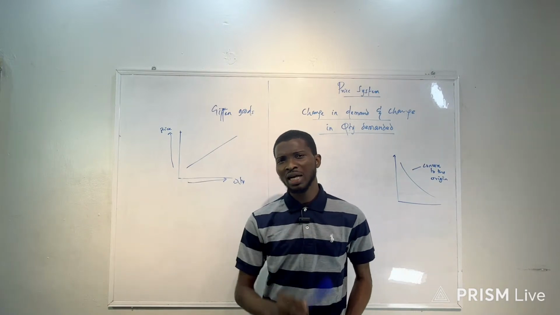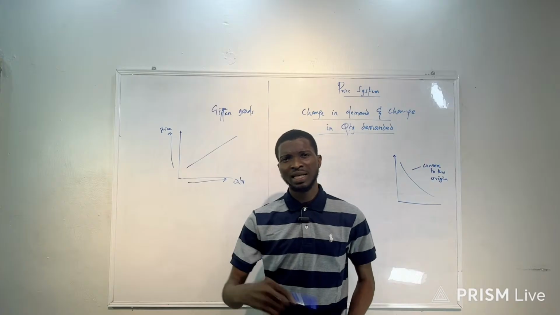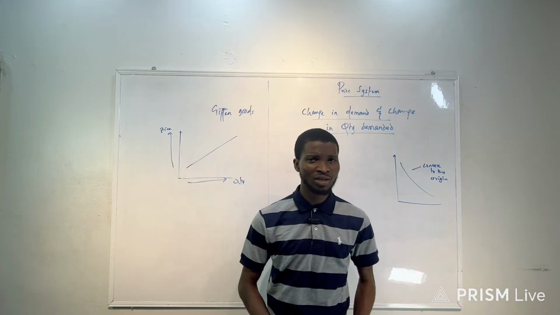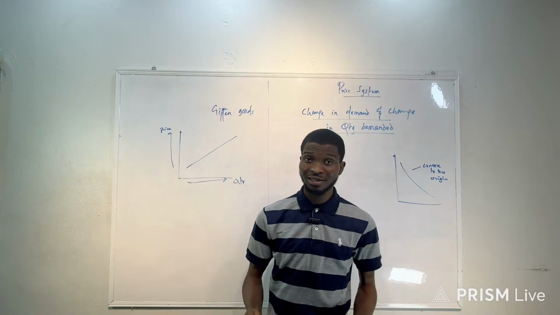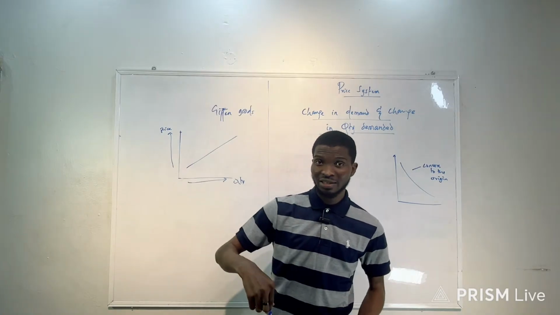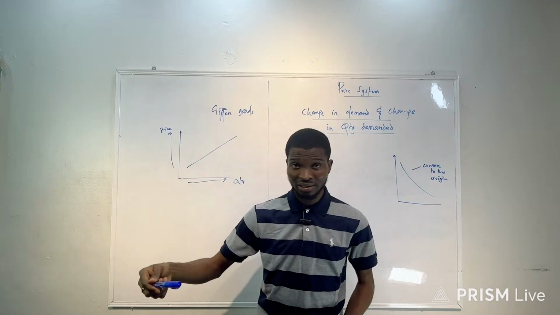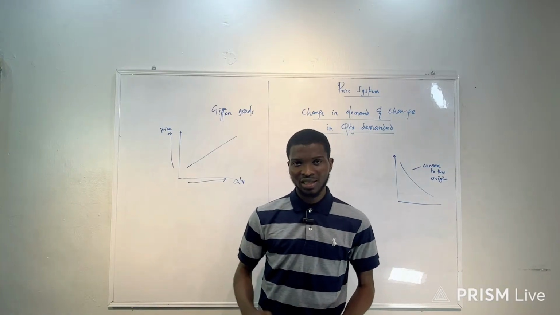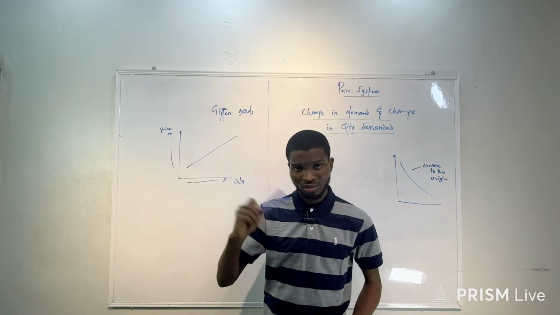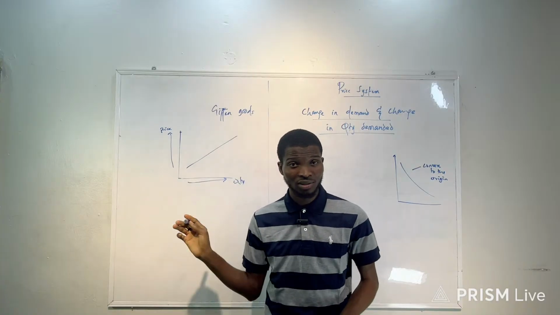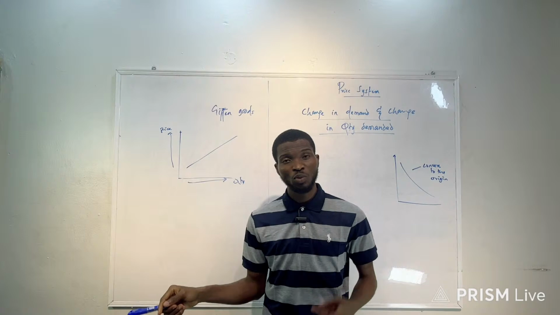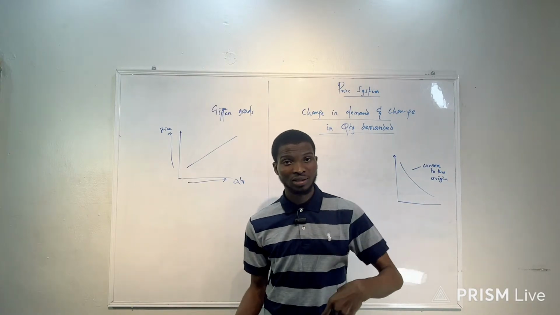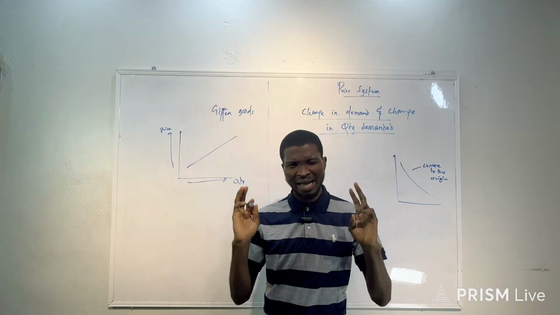But what do you think would happen if my salary increased from 10,000 to 100,000? Do you think I'll be buying gari just like when I was on 10,000? Obviously not. You buy less gari when you're on a much higher salary, because you think you have money now and people should not be saying you're buying gari. So gari to you is an inferior good, or we say a Giffen good. You buy less of it when you have more money, and more of it when you have less money. So goods like that are abnormal in nature.